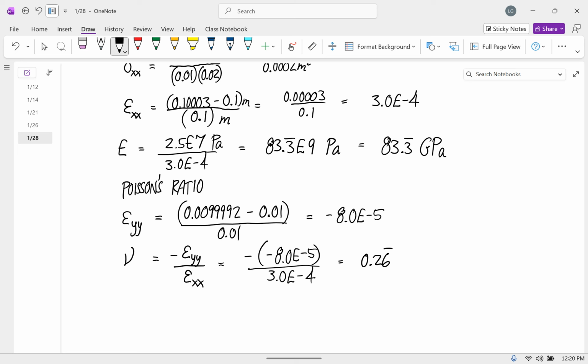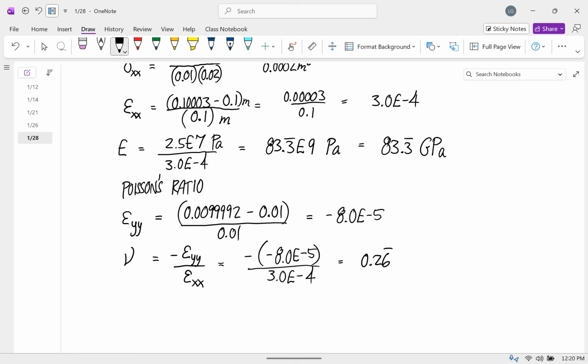Is that within the possible range of Poisson's ratios? Yeah, 0 to 0.5, yep. And we do expect most things to hover somewhere close to 0.3. That's metals, right? Yeah, but actually concrete is pretty close to 0.3 too, I think. But anyways, yeah, this is close to 0.3. Everything about this looks very reasonable.